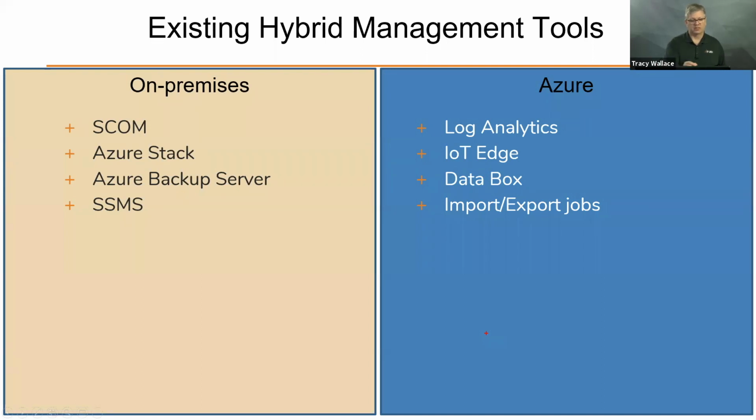When we look at on-premises, I've got a few things in here that you may not necessarily think of. I mentioned some of them. One, System Center Operations Manager, that has the ability to write to the cloud, and quite frankly, I can install agents on my cloud virtual machines and have those report to System Center as well. Mentioned Azure Stack, that's been around for a while in terms of really having a local version of Azure is really what that comes down to. Azure Backup Server, that's going to be software you install on your local network that really acts as a local backup server, but then has that ability to hybridize that into the cloud.